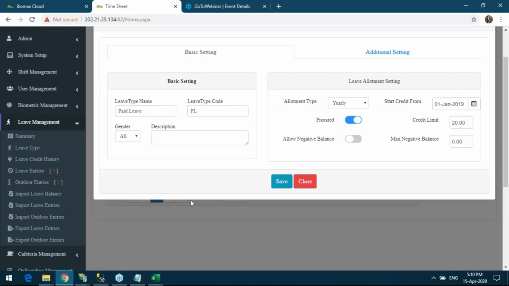If any new joinee joins the organization in between the calendar year, for example, if you join in April, but leave already got credited in January, so the overall balance will not get credited to the employee.